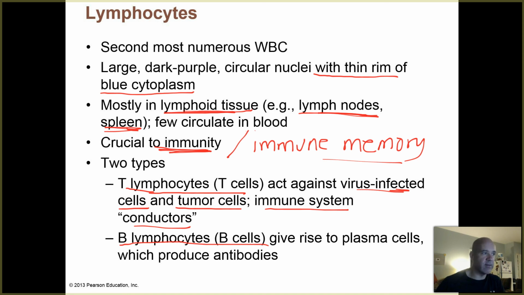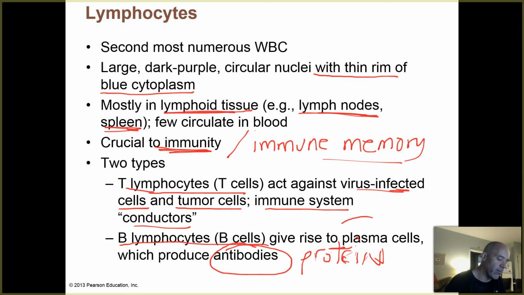The B lymphocytes, or the B cells, these are the cells that eventually, when they get activated, produce antibodies. Antibodies are proteins. If you can read that on the screen, these are protein weapons that are very specific about what they attach to. And so your immune system, these B cells become activated. They turn into another type of cell called a plasma cell. And plasma cells crank out lots and lots of these antibody weapons that help you fight very specific infections. Like you will make antibodies against a particular strain of influenza or antibodies against salmonella bacteria, things like that. They're very specific about what they attack.